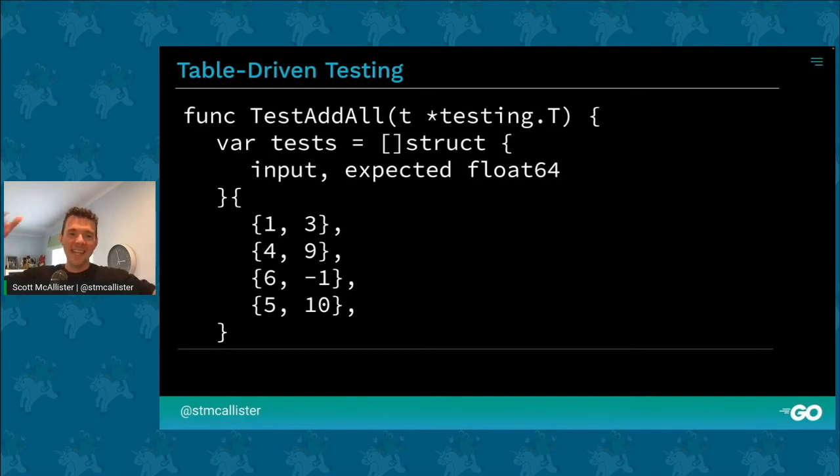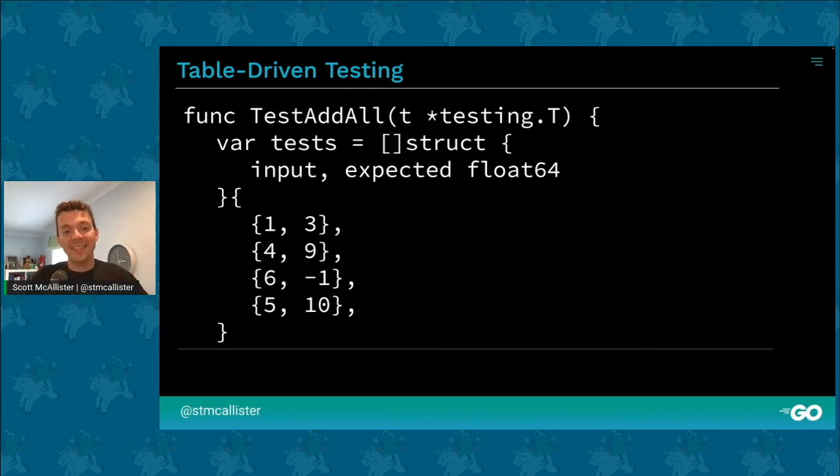And so the next struct, or the next object that you see there in the curly brackets, you see a list of 2 values, right? One is the input, the other is the expected. And for each one of those, they represent a test. If you pass 1 in, you'll get a 3. If you pass 4 in, you'll get a 9, and so on and so forth down the list. Making your test writing, I should say, a lot more efficient.